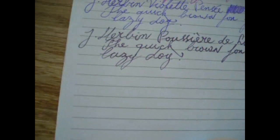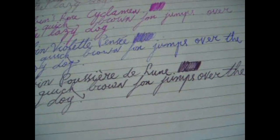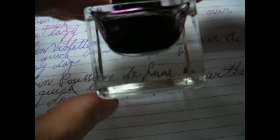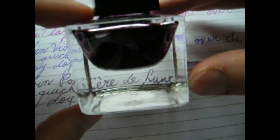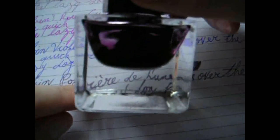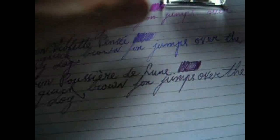Okay, now I move to another color, which was the first bottle of ink I ever bought, and that is Caran d'Ache Storm. Now, I'll just show you the bottle because I think it is really nice. A lot of glass there, and I think that's kind of cool. And you can see it's also a bit of a magnifying glass, which is kind of funny.